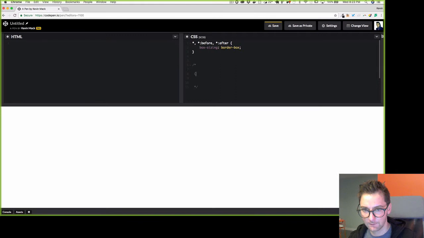C dash equals component. O dash is equal to object. T dash is equal to theme. U dash is equal to utility.